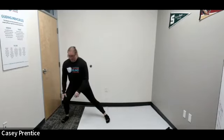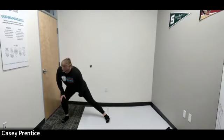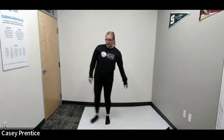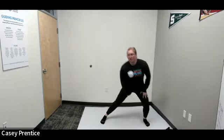Step out to the right. Lean in and bend that right knee. Feel a little stretch and back to center. As soon as you feel that stretch, just enough to wake up that muscle, we're gonna immediately step back to center. We're not holding this position. We never want to start with static stretching because you can injure yourself, you can pull muscles. Dynamic warm-ups are super important for warming up the muscles, getting them a little bit more elastic, get the blood flowing.